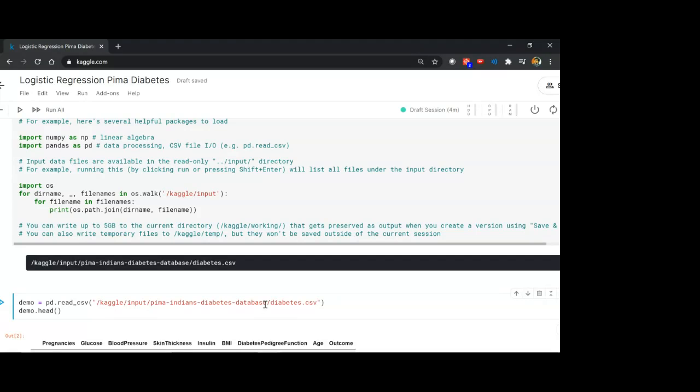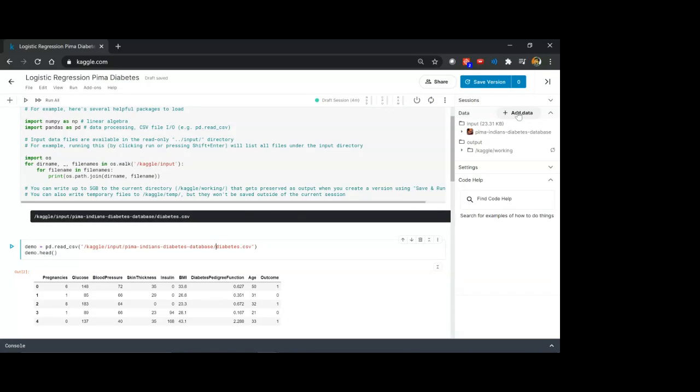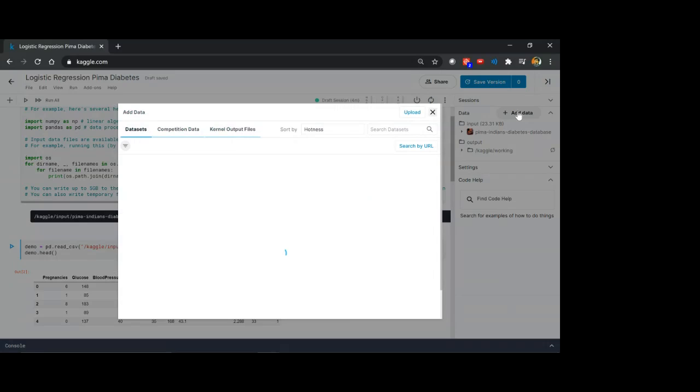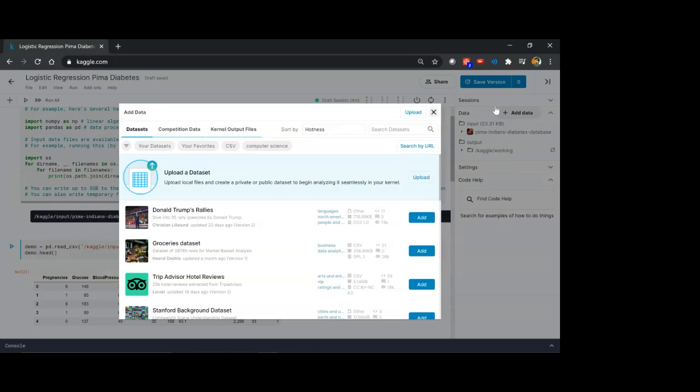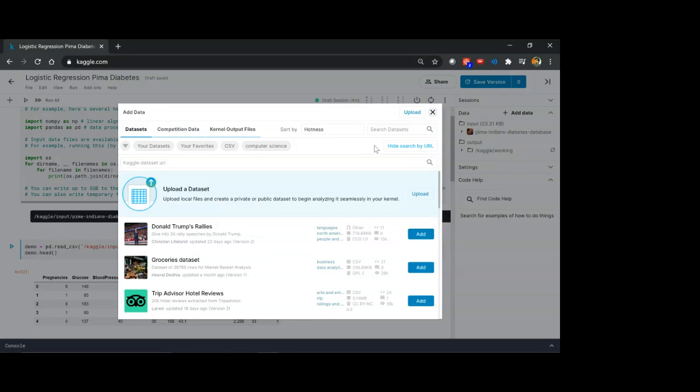This is the same conversation we had last time. Sridhar, were you there last time in our class? Were you able to simulate California housing? If you don't see the data, click on add data. What did we do last time? We clicked on add data, went to search by URL, and entered the path here.